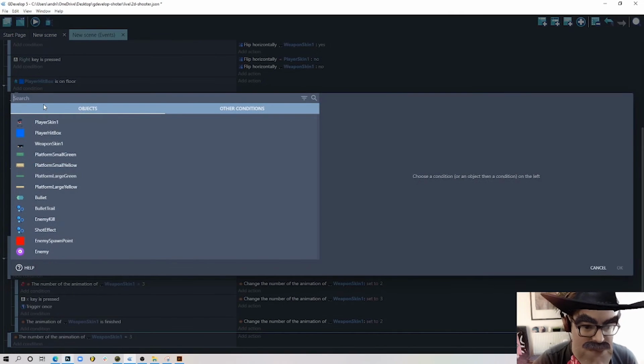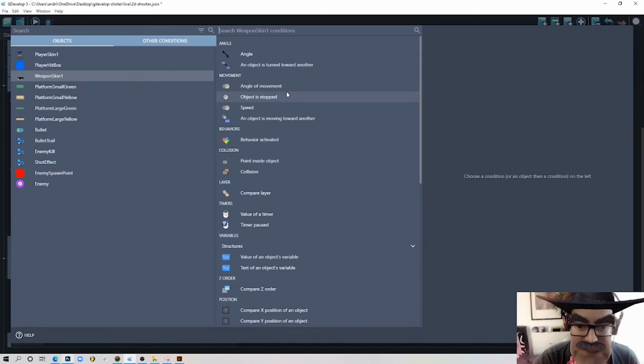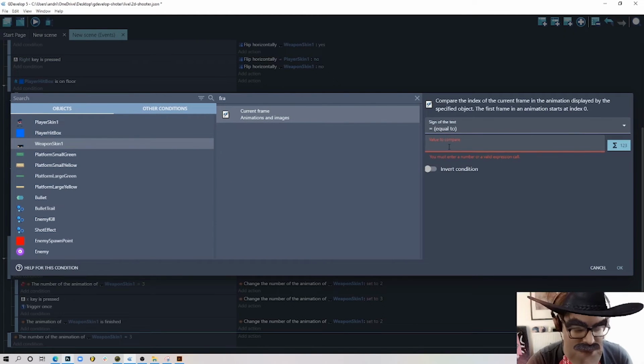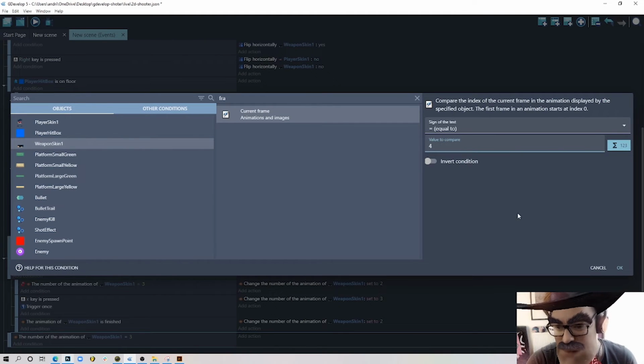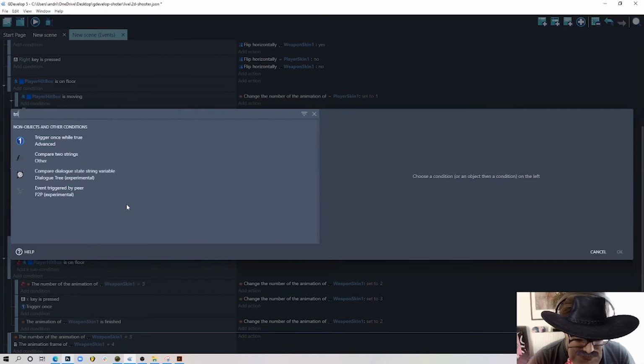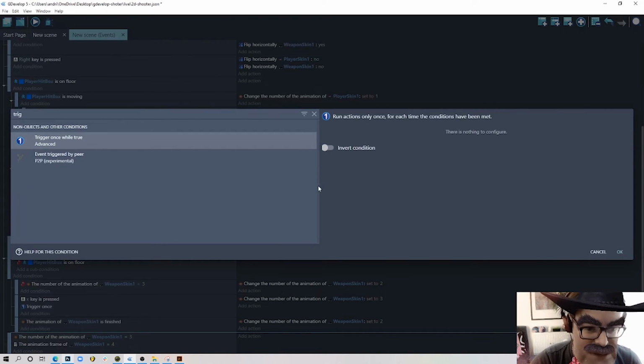And also we will need to check which frame it is at the moment. Weapon skin, current frame, and let's say 4. That's one before we actually have this pullback, right? So I will not put 5, but I will just put 4 here. Should work. And don't forget, put trigger once, otherwise we will shoot many bullets at the same time.